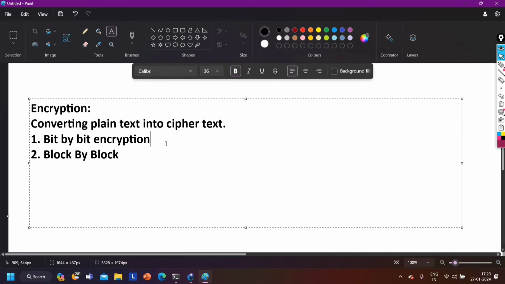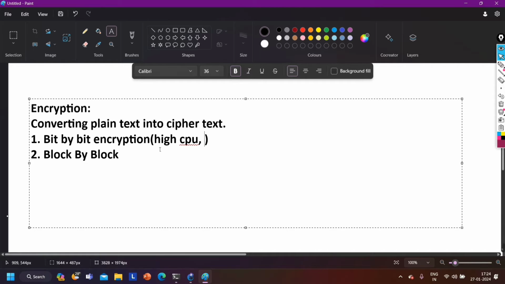So let's say you have a data of 100 bits. So how many times will it run the encryption algorithm? 100 times. Getting my point? Generally we are not using bit by bit encryption. Bit by bit encryption means one bit at a single time. For 100 bits we need to run the encryption algorithm 100 times, right? So here in bit by bit our CPU utilization will be high, high CPU is required, right? But generally we are not using it, right?